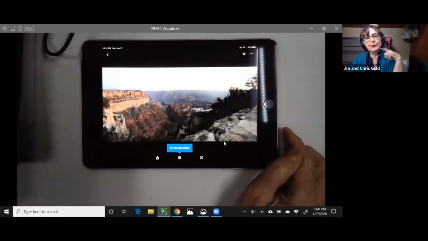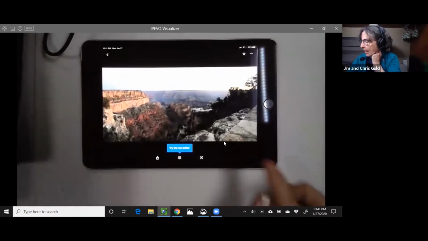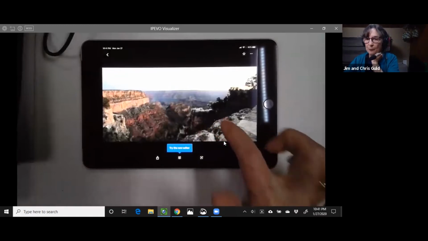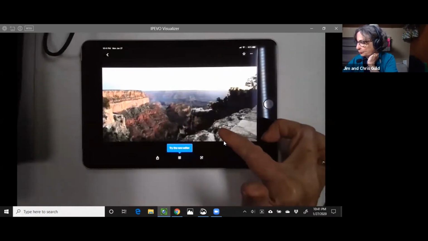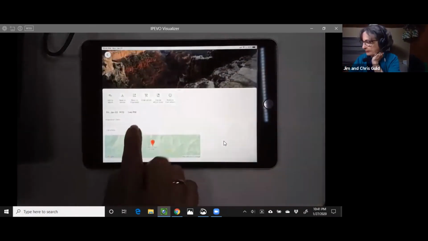So here's a picture of the Grand Canyon. Pretty nice picture, I think. But every time I take a pretty picture, I want to see if Snapseed can make it awesome. On the iDevices, the way you get from Google Photos, that's where I am, to Snapseed is just to swipe up on the picture. And there is Open in Snapseed.